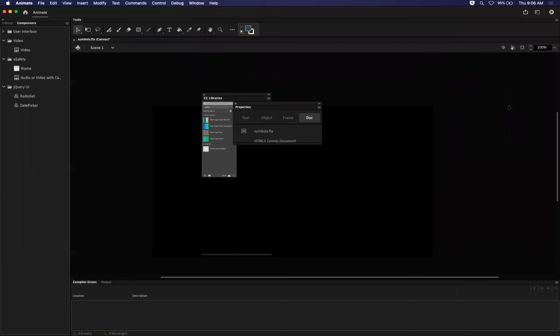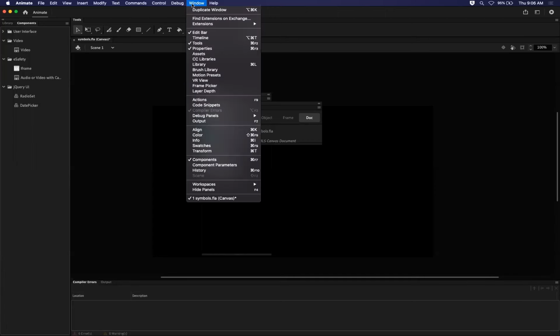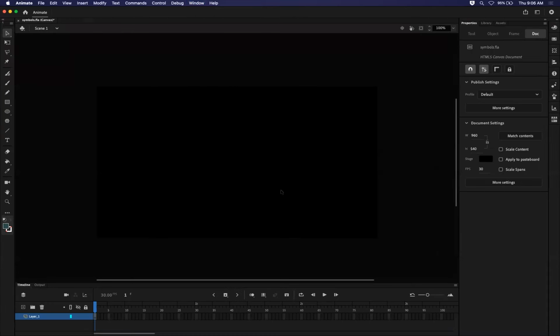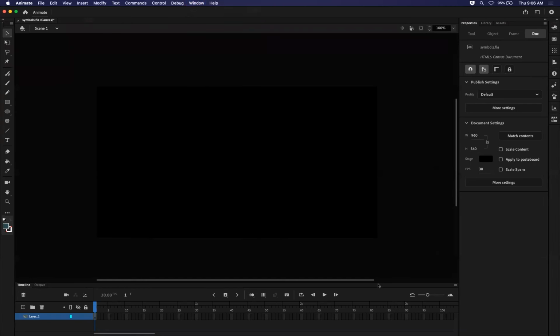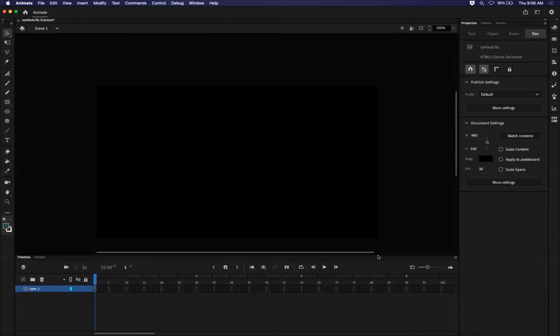Sometimes that can be useful when you're a power user and you really understand what you're doing and what you're trying to use, but sometimes it can be a bit chaotic in terms of, well, my screen doesn't look like your screen, or I lost that window. So what I like to do at the beginning is have everyone using the same layout. Go to Window, Workspaces, Essentials. And that's probably what you guys are sitting on right now. If it's by default, maybe you've used something else, but just go to Window, Workspace, Essentials, and that'll set it up. So you should pretty much see this layout.